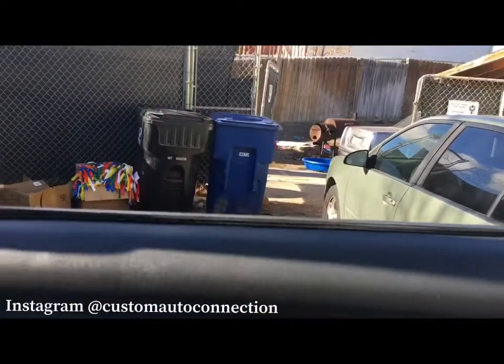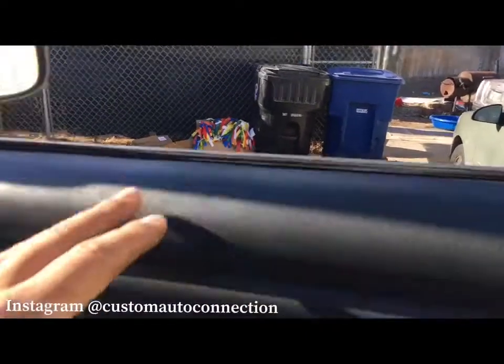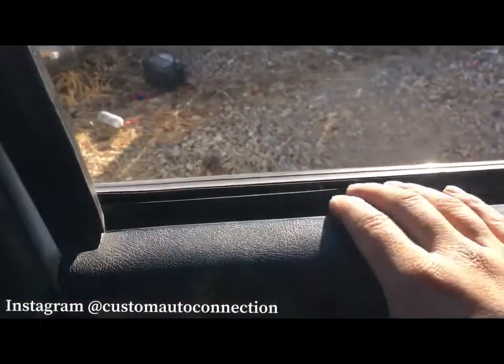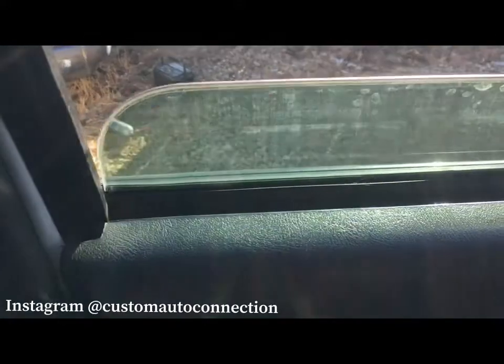And I mean, it's pretty flush, but you could just see it right there up a little bit. That window goes down all the way. I'm gonna actually try to crawl up in here a little bit, that way I could show you guys. So as you can tell, this one is all the way in there. So that's the only difference that would cause.